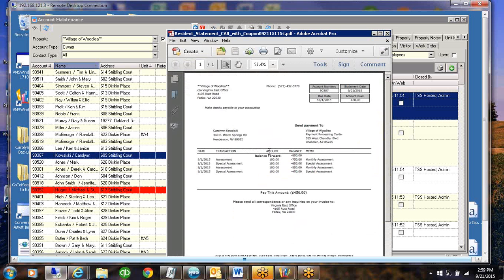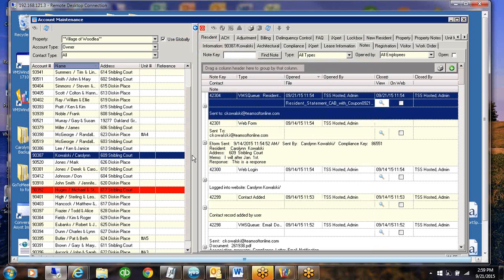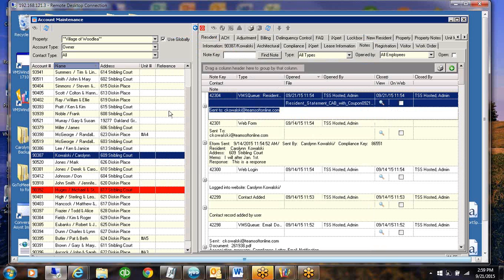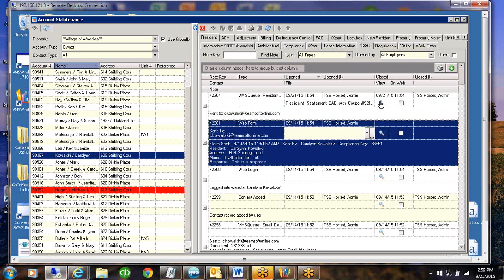Now, the way the logic is built into this report is it sends the email, then it updates this. So if it's not on here, it didn't go out, something might have been wrong, and it didn't message as the sender that there was a mail. Whenever an email gets rejected, that's how you get the notice, so you'll get that too. So this tells you, and you can, like I said, pull up and look at the statement. Nice, huh?